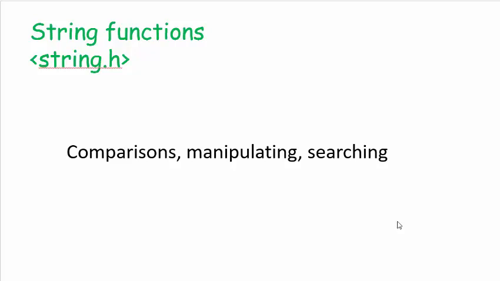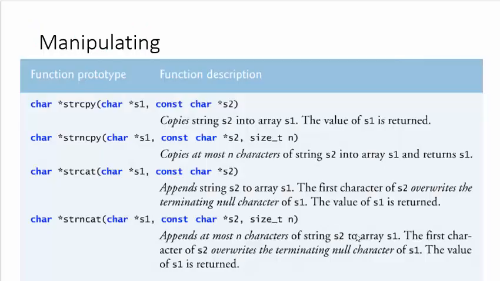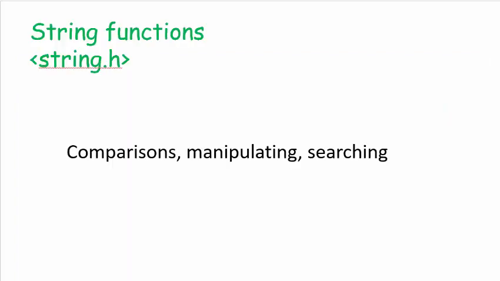So we talked about functions that you get out of the ctype library and the standard library. So now let's talk about functions that you get out of the string.h library. This whole chapter is really a survey of functions. I'm not going to expect you to memorize all of the functions that are here, but be aware that they're there so that you can use them should you need to. So when we talk about the string.h functions, they can broadly go into actually four different categories. Functions that do comparisons, functions that do manipulation, functions that do searching, and then there's functions that mess with moving things around in memory, which I should have written there.